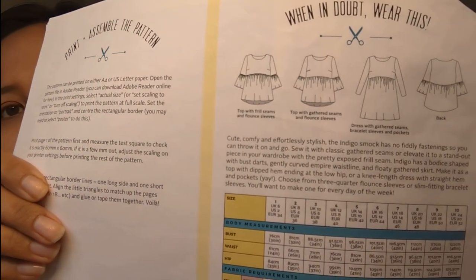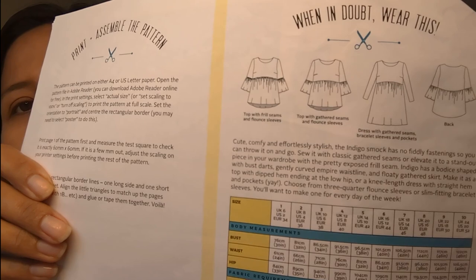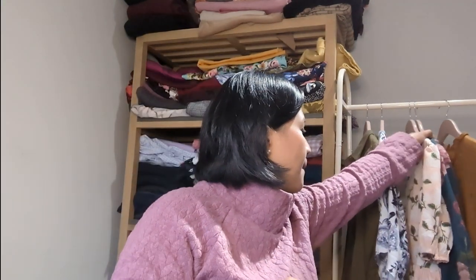It's got bust darts, gathered sleeves, and you can also buy the extension where you can have the puff sleeve, a long bishop sleeve, and the short sleeve. This goes up from a UK size 6, bust of 30, waist of 24, all the way up to a UK 24, bust of 48, waist of 42. I make the size 5 in this one, so it's a bust of 38, waist of 32. And I will show you them here.